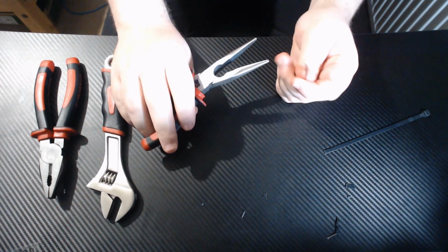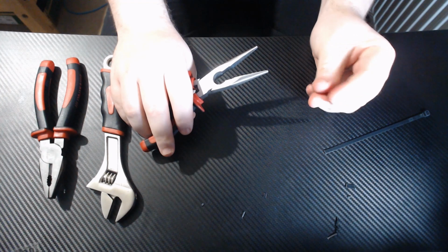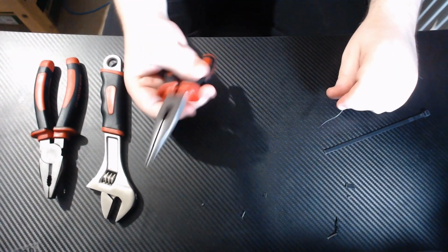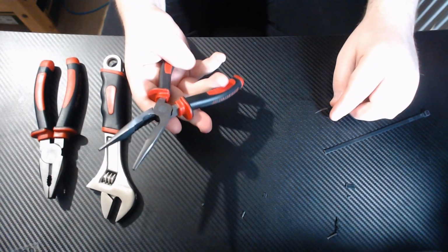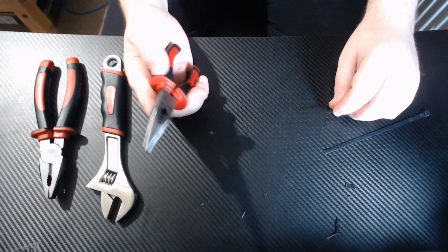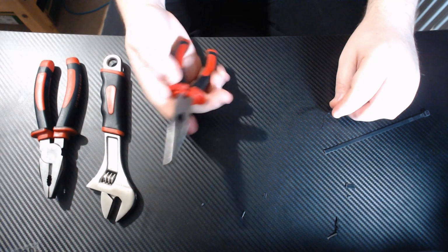And how often are you going to be grabbing something thinner than what they use to tie bread with? You know what I mean? It's not very common. So I expect these are going to be pretty decent, but I expect the more expensive pair to come out as a higher recommend than these. But we'll see as we go along.